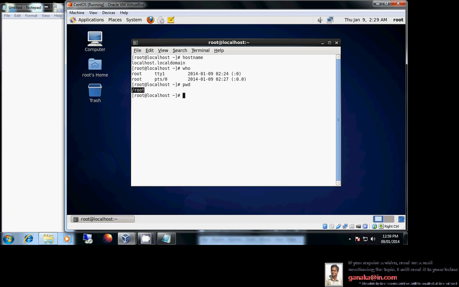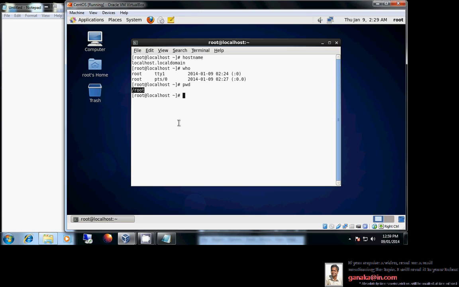In very simple words, in case of your Windows you will have one administrator account. In that case, under the C drive you may have documents and settings in case of Windows XP, or users in case of Windows 7, right? So under users or under documents and settings you will have one folder called administrator. So that is your home directory. Similarly here for root we have /root as home directory.